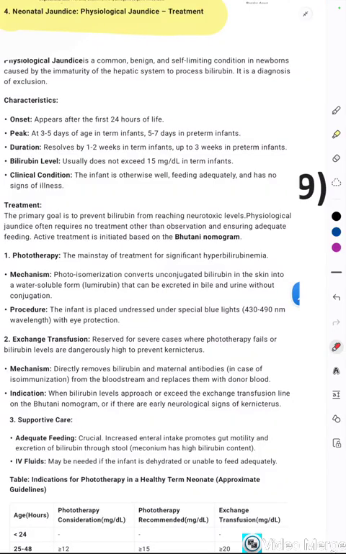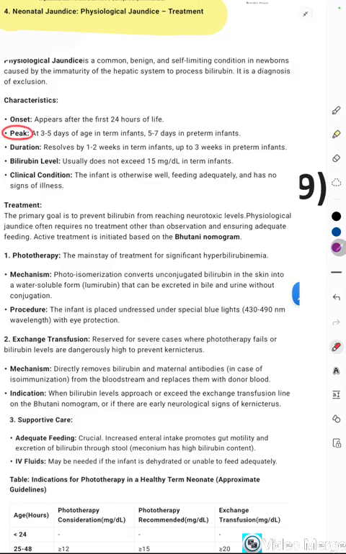Now the next question is neonatal jaundice, physiological jaundice and its management. So physiological jaundice is the most common cause of readmission and morbidity in case of a newborn in the first week. 60% of the neonates suffer from jaundice, out of which 80% of them suffer from physiological jaundice. The physiological jaundice is characterized by onset after 24 hours of life. It does not involve the palms and soles, and the rise in the serum bilirubin levels is less, while it only has unconjugated hyperbilirubinemia, because of which there is a risk of kernicterus.